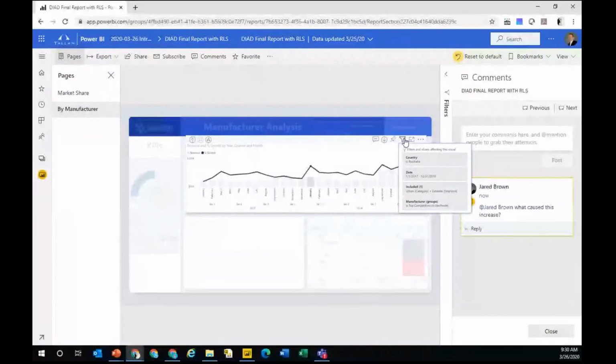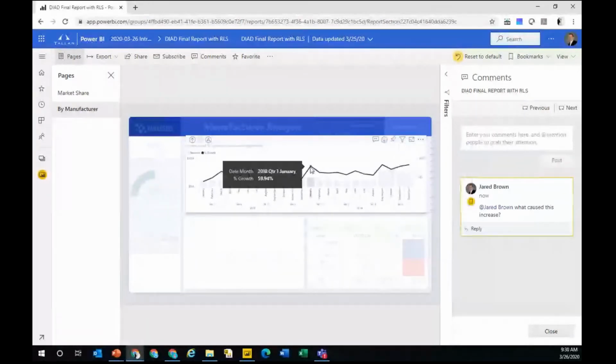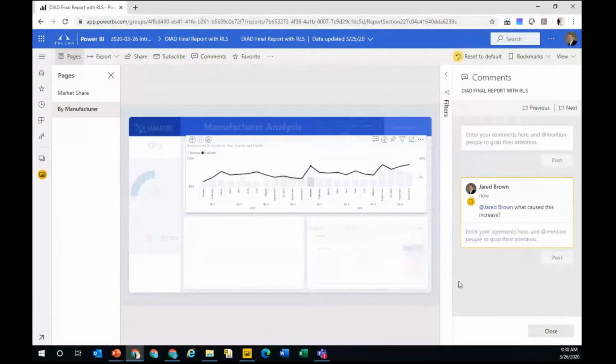that resulted in the view that my quote unquote boss asked me to explore. Countries, Australia, the date range, urban category and extreme segment, and the point that he actually clicked on was highlighted again. So really convenient, and I could actually respond here and answer the question. I'm just going to delete that comment for now and move on.